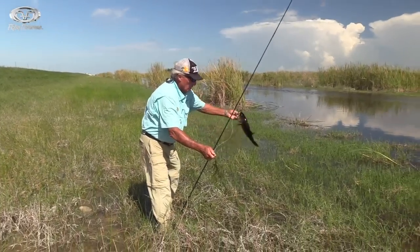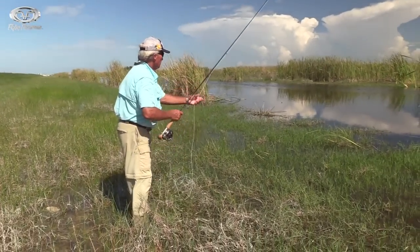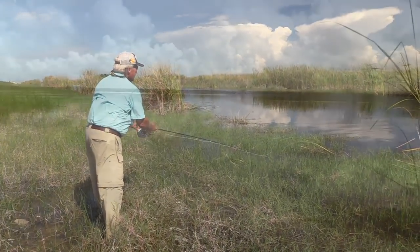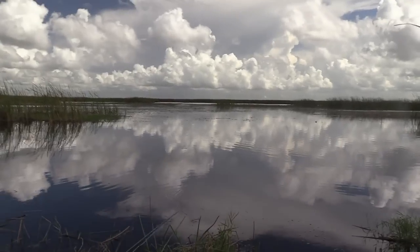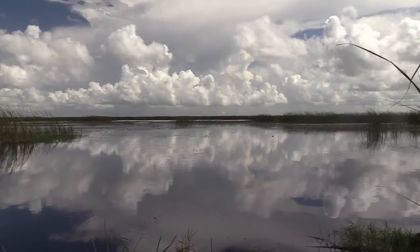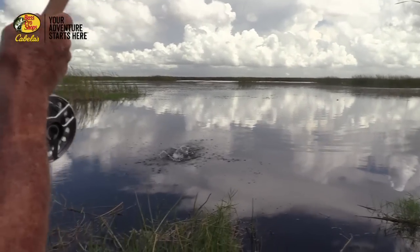Okay, I'm going to try to throw the thing back. I don't want to scare him. I just throw him back right there. Okay. They're hitting right here on the bank. I got one. Yes, sir.